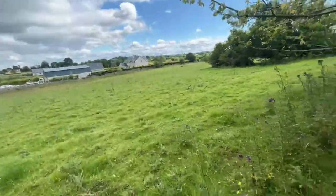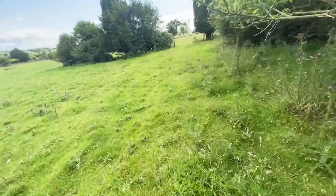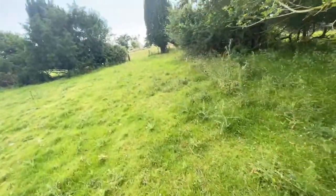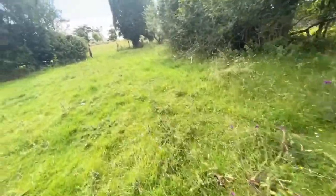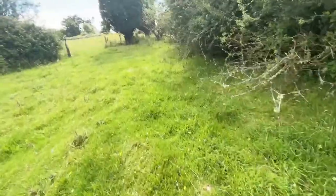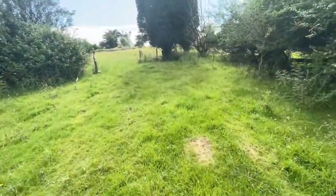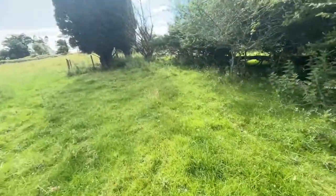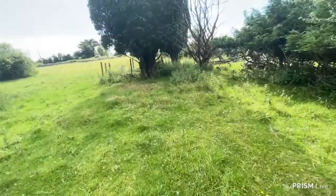Very often I'd go into a graveyard and there'd be lots of little low stone uninscribed grave markers, and local historians would say, oh, they relate to the famine, and I was always dubious about that. I was never sure, but I never really looked into it, whereas now I'm starting to think about it. I think there's certainly a case can be made that some of them can relate to the famine. And Temple Breedy is definitely a contender for that kind of era of use and that style of use.